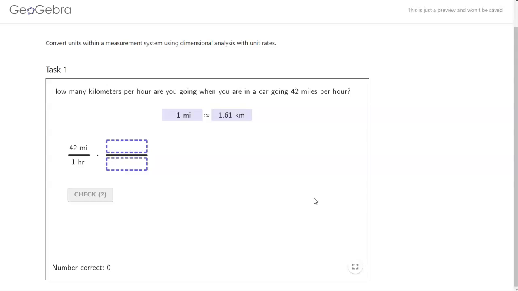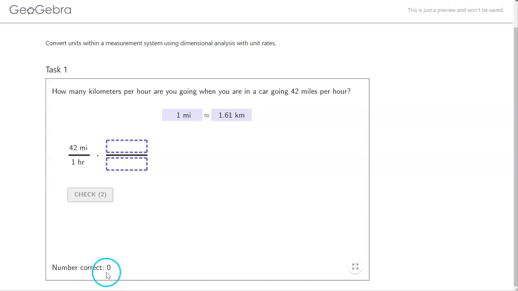Since they've just done that shape activity, they should know which one they're trying to divide out and where it goes, and the one they don't want to divide out and where that goes. They do get 2 checks, so obviously if they miss it the first time, they'll switch it and fix it. But hopefully they'll get it right, because they want this number to say 5, and I don't think they get credit if they miss it the first try. So they need to get it right the first time to get this number to go up.